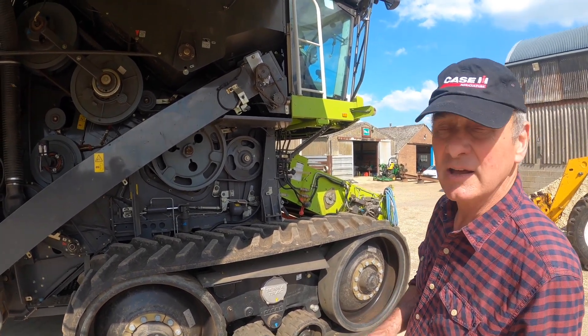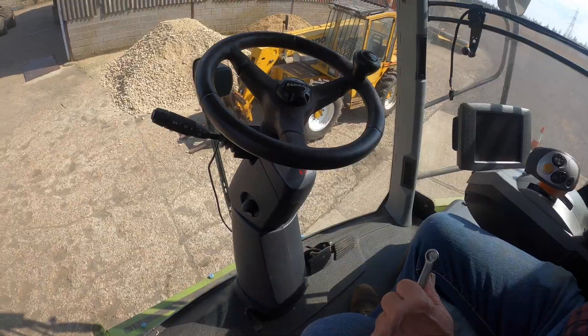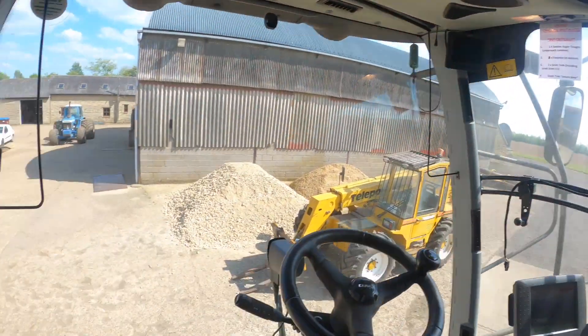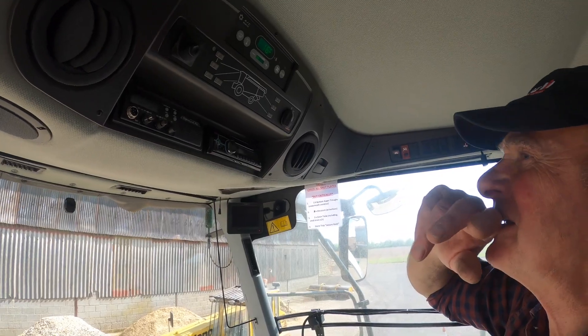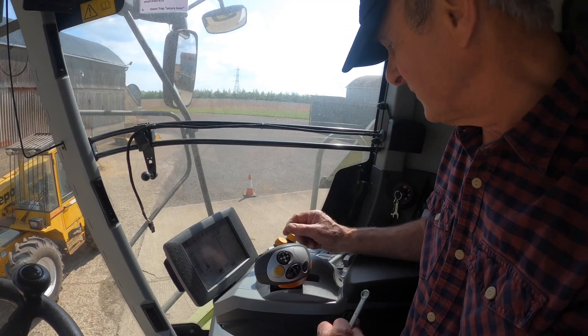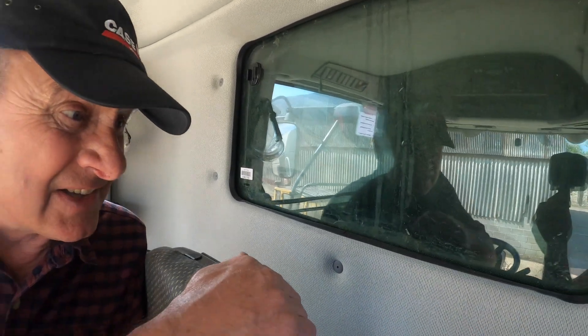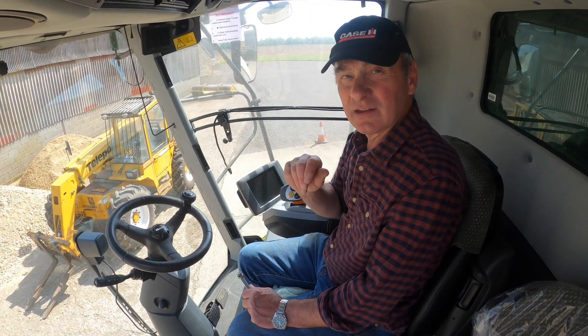Moisture sensors, and it's fitted with a yield meter which is fairly accurate. Most of the control is done in the cab — all your sieve changing, wind speed, it's all done in the cab. A couple of days you get out and have to fiddle behind the sieves. There's a fridge in here too — and there's a fridge underneath your seat. You've got a CB in here as well, though we don't really use it. So sieve settings there — fully open — it's dead easy to do. You've got grain tank on screen there. This is a pain — it's like double glass — we always have to clean that, and 15 seconds later you can't see it again. It's just a tiny hole to get through for cleaning it out — it's not well thought out.